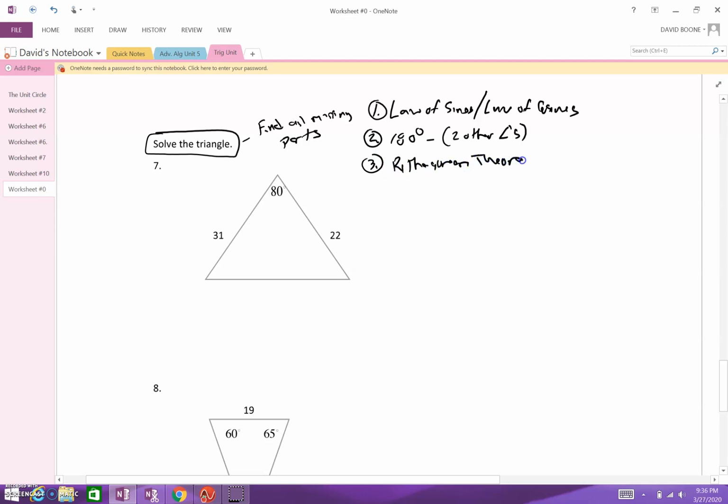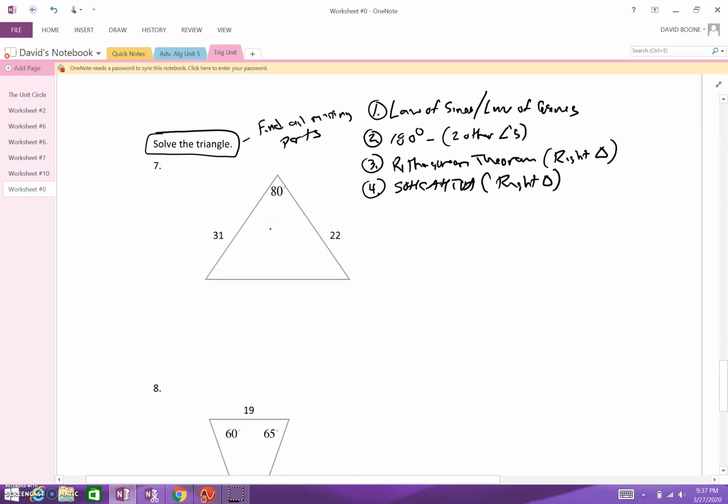But it has to be a right triangle in order to do that. And same thing as I mentioned a little earlier, if you know this ahead of time before we go into worksheet 1, maybe you can use a little SOHCAHTOA as well. But again, that would have to be a right triangle in order to do that, so it wouldn't work in these kinds of problems.